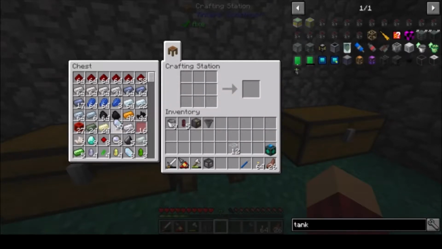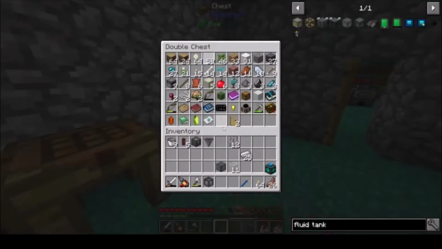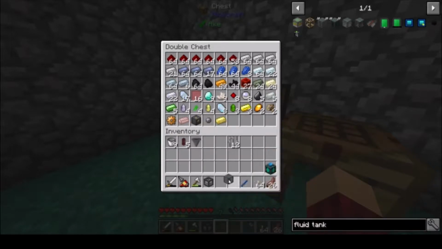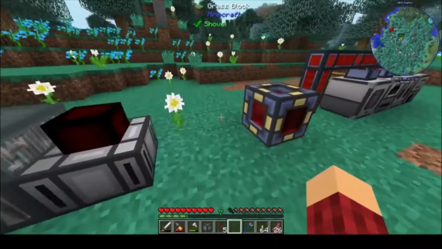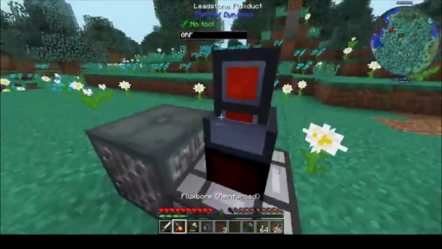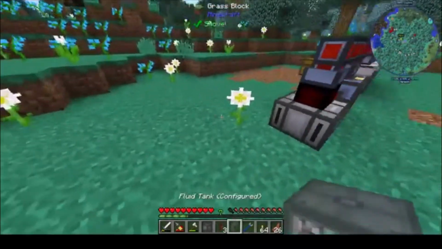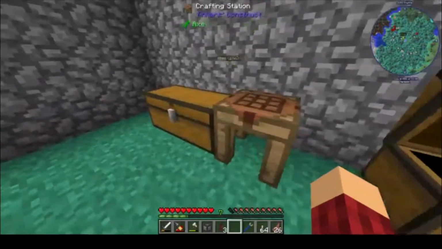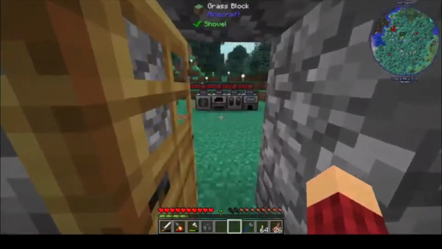That's aluminum, not iron. Make a fluid tank from Ender IO. And then I'll just go get glass, because we're going to need lava, a lot of lava. So we can put that there, and then we need to transfer power into that, which we could probably just set up here for now. Okay. So that won't be bad.